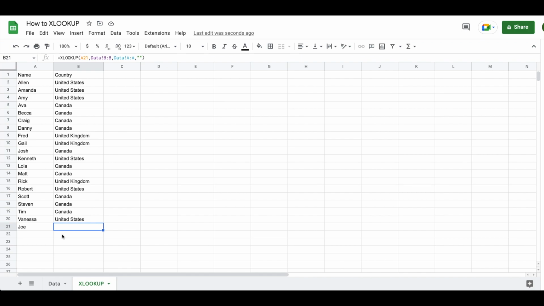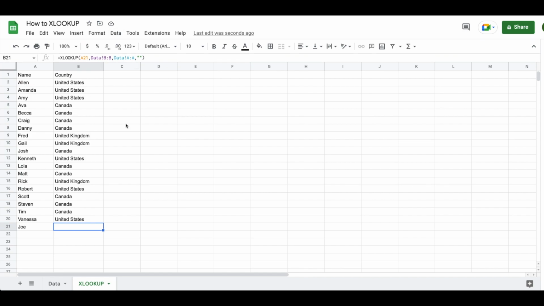One additional note that I will make about entering in missing value prompts, whether it is in an IFERROR or within XLOOKUP's native error management option, ensure that your data types are exactly the same. Data types are words, numbers. Those are defined as things like strings, which is what United States or Alan is. They are string values, which means that they're alphabetical characters. Integers are numbers, so that's like 1, 2, 3, 4. Float values are when you have a number with a decimal point, and then you have date values.